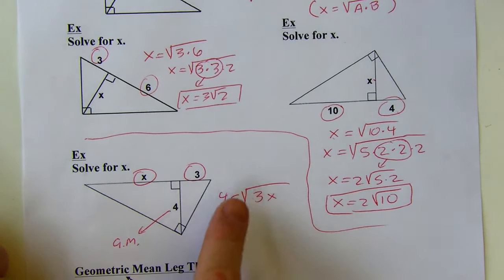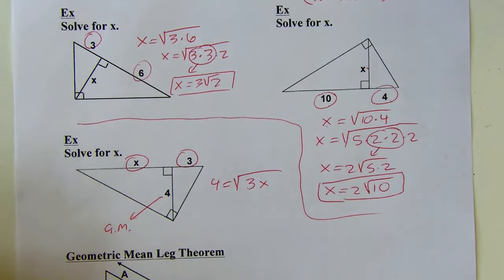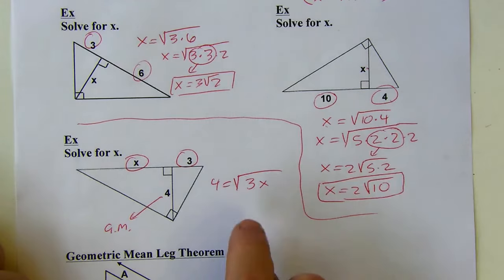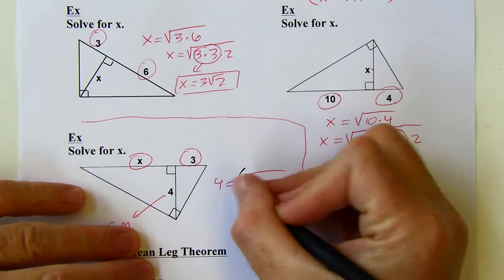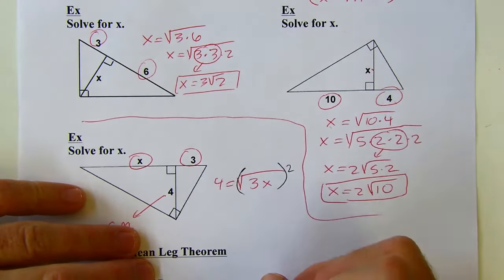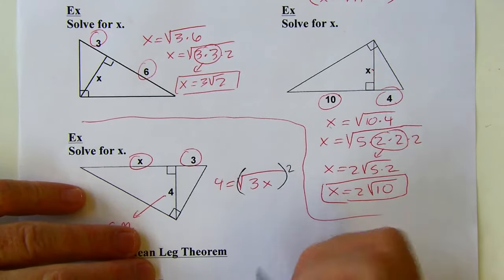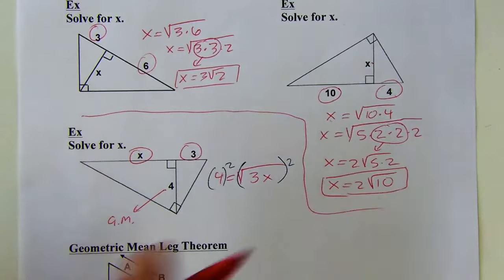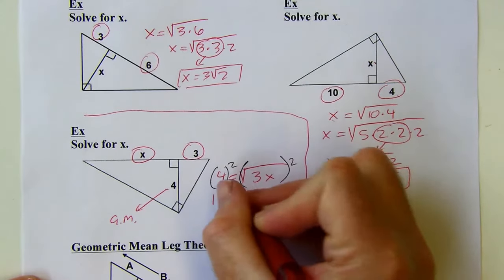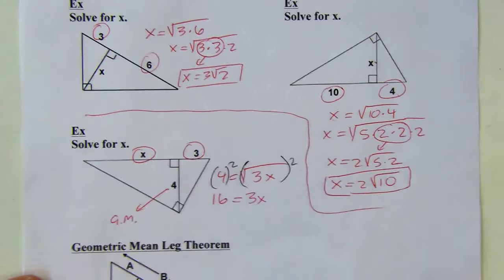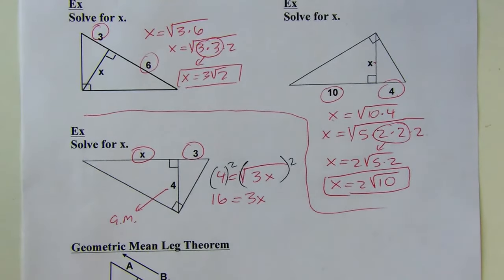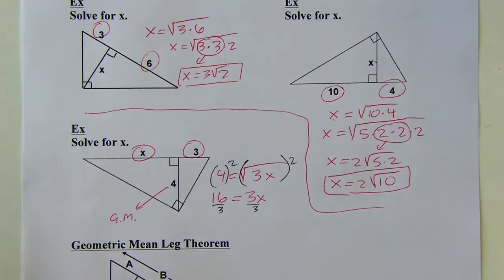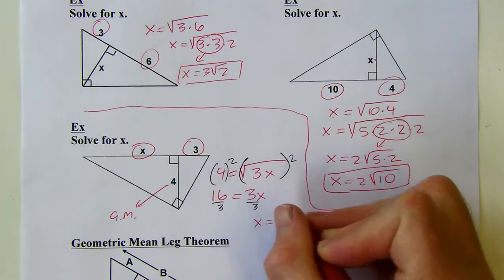Now I still have to solve this, okay? This is something that you did in algebra, but we haven't really done in geometry. So I want to get rid of that square root, and the opposite of a square root is squaring something. That's going to get me just 3x on the right side of the equation. I can do that as long as I square the whole equation, so I've got to square the other side too. Okay, so 4 squared is 16, and then I've got just 3x over there, and I've almost got x now. Just multiply by, or divide by 3. So x is going to equal 16 over 3.